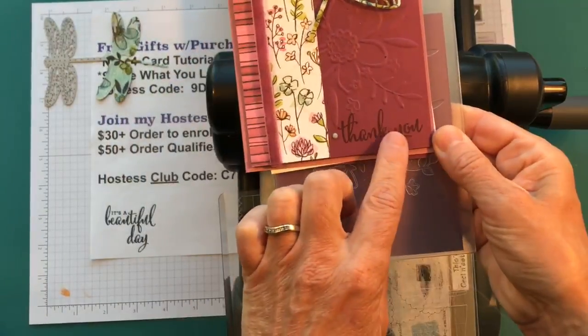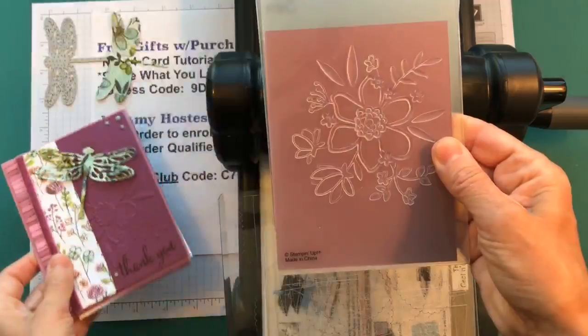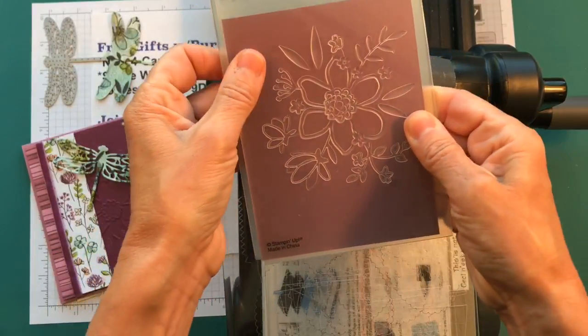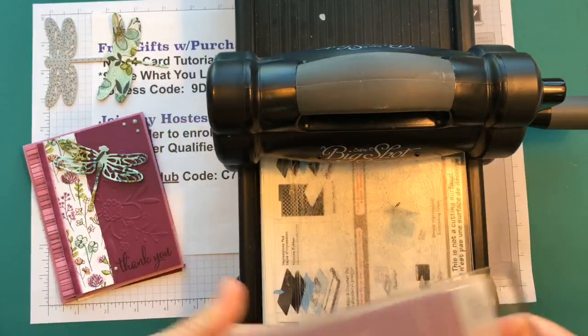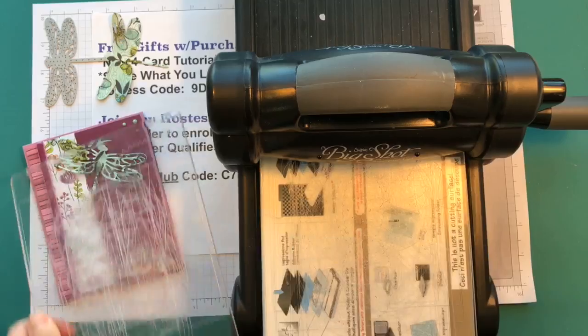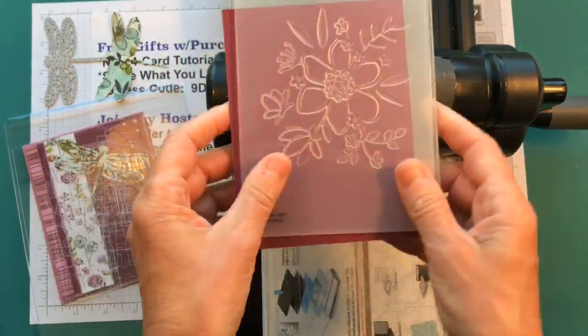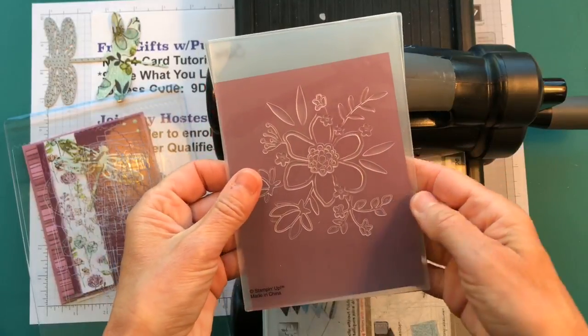And you can do your stamping first if you want to. That probably would make more sense, but I'm already into it, so we're just going to do it this way because I'm not going to be able to go backwards. I've already got the Big Shot out, so let's just run with it. And actually doing it that way, I just pop my paper out.